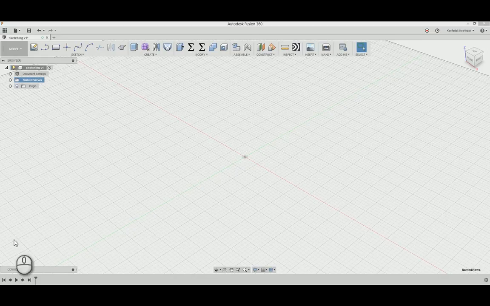At the very bottom, right here, where you see the play and reverse, that is the timeline. Powerful, because I always like to work in a parametric mode. The timeline will record every single step that you do in your design. So if you're designing a table, and you do a sketch of the top, and then you do another sketch of the legs, and then you start to flesh it out, and you say, oh crap, I really wanted that table just a little bit shorter, a little bit longer.